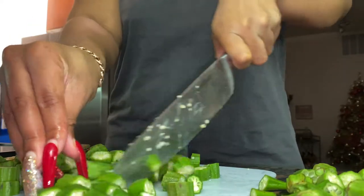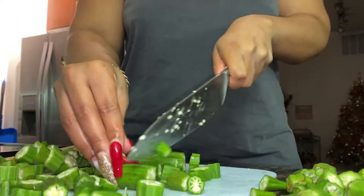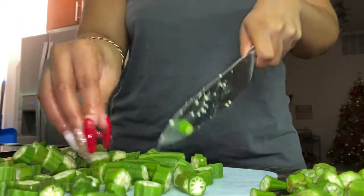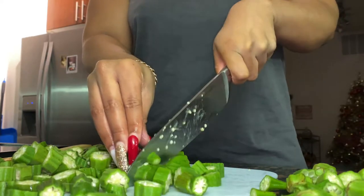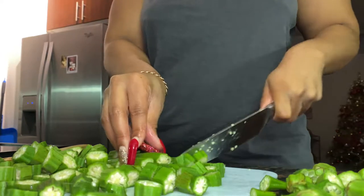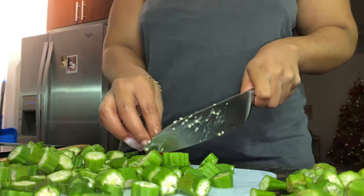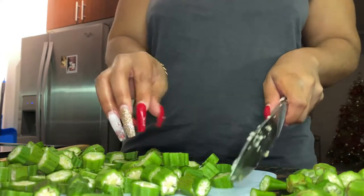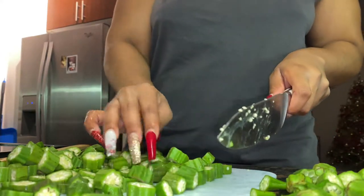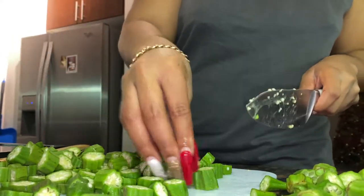Like I said, I am not a chef. I just know how to cook for myself. Do not cut your pieces too big, you don't want big chunks. You want it to be just right. And like I said before, I'm going to slice some of these in half. So let me flip it to the back. Hopefully you guys can see what I'm doing.